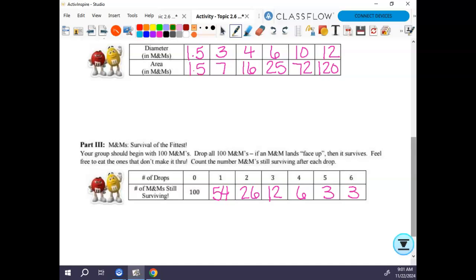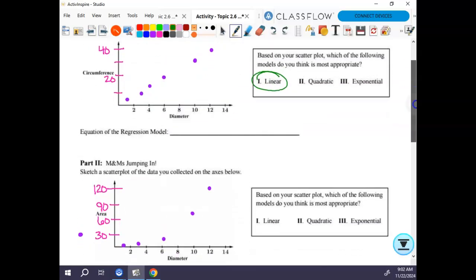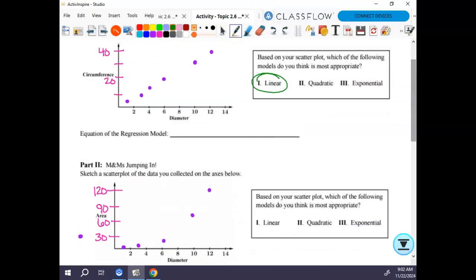All right, so when I look at my graph, so here's graph number 1, and hopefully you have gotten this data put back into Desmos if you've already done it. And before you even did that, did you think this was linear, quadratic, or exponential? Linear, okay. So I would agree that it is linear. And then I'm going to write down the equation I got. And again, ours should be similar to each other. y equals 5x.